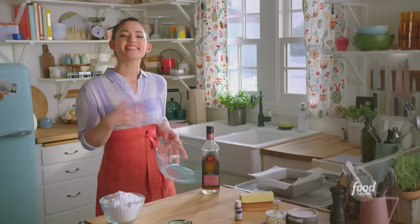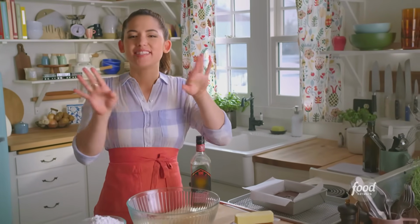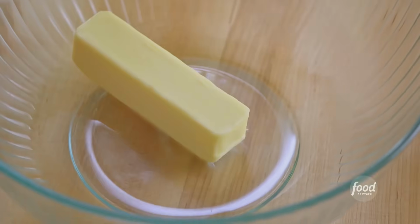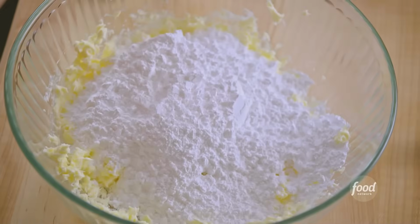My brownie layer is out of the oven and cooling, and now I'm gonna make my mint buttercream, which is sweet and fresh, and it adds this beautiful pop of green color. To start, I'm gonna mix up some softened unsalted butter with a little powdered sugar for sweetness and a pinch of salt.